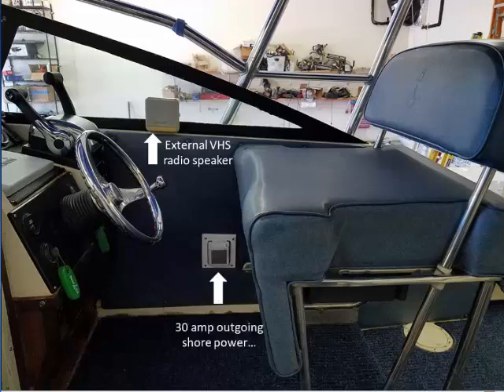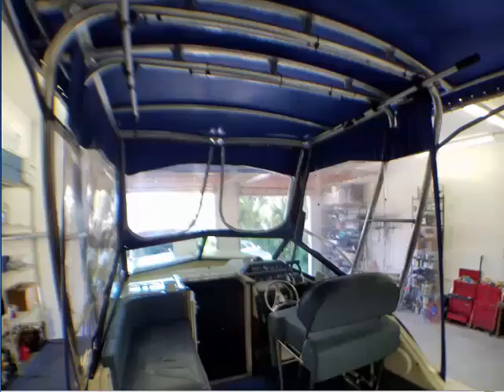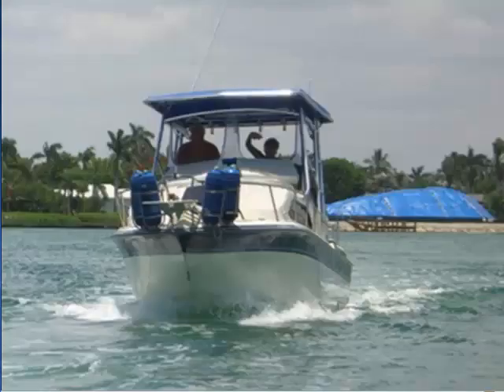And here you have 30-amp outgoing shore power. When you're rafting up with friends and someone's generator goes out, you can be the hero that runs their AC along with yours without a problem. The isinglass enclosure stays rolled up out of the way until you need it — then one person on their own can get her buttoned up in under 5 minutes. When cruising, just leave the front rolled down and open the smiles, which you can open and close in 30 seconds if weather suddenly turns bad.